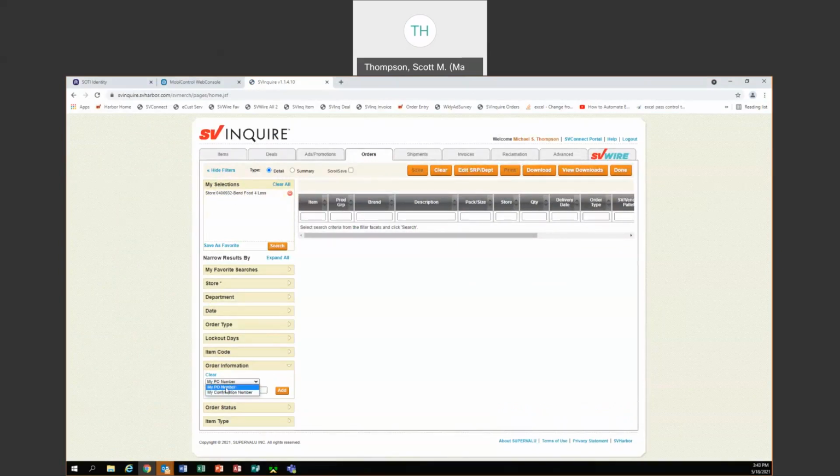But here I'm going to use the PO number, and I called it SPECIALORDER. Click add, and then do search. Okay, and there's that item that I ordered. If I download this as a spreadsheet, there'll be a column that says PO number. All right, so I'm going to pause here again.